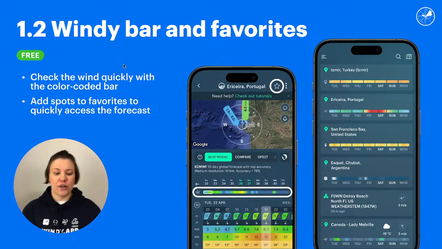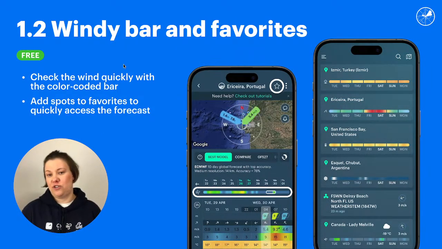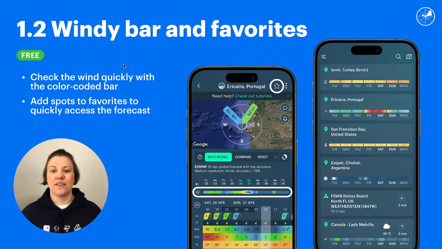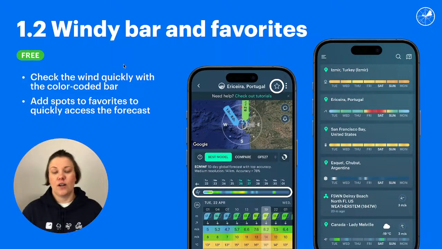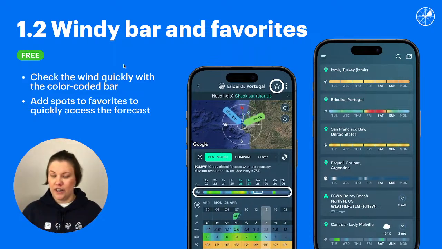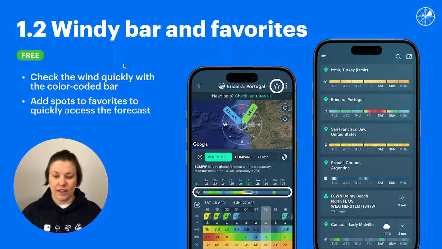Now, the Windy bar and favorites. I wanted to highlight this feature because I think it's one of the easiest ways to check the wind for 10 days ahead, and it's very, very quick and very simple.